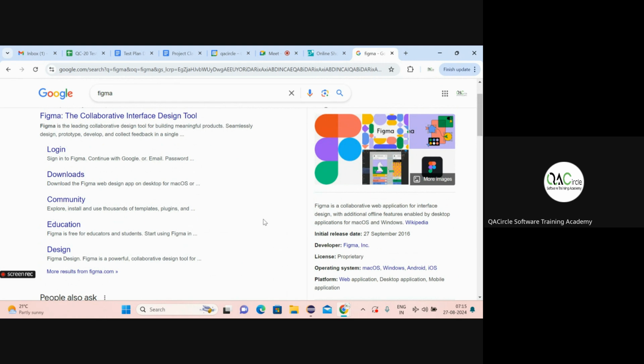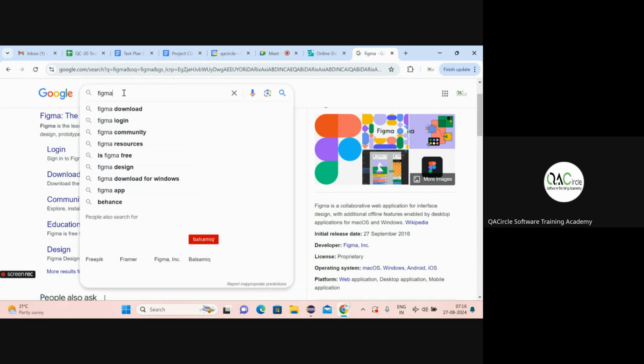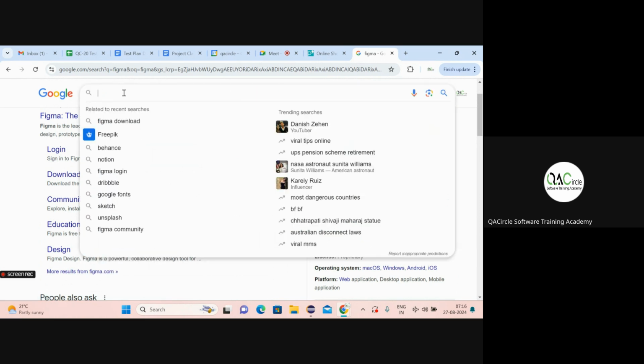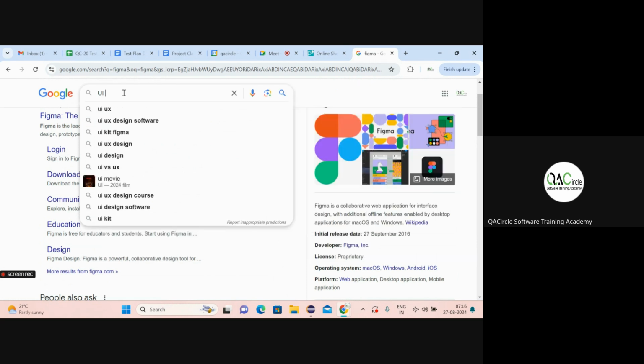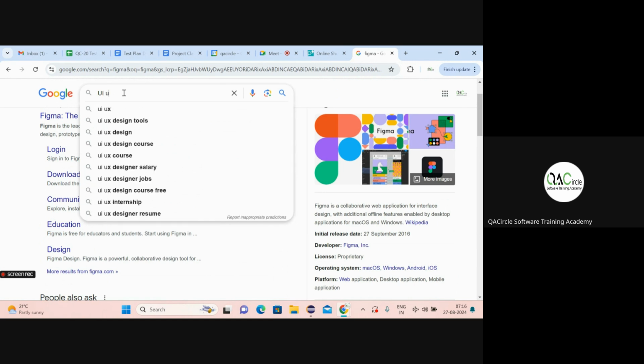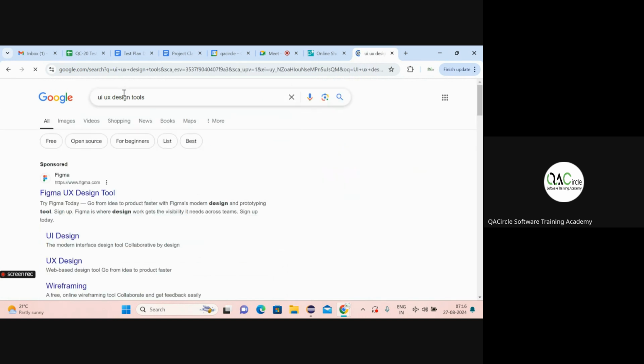Figma is a collaborative web application for interface design with additional offline features enabled by desktop application. Whatever the designs of the application, they will come up with this Figma. Or there are multiple other tools, not only Figma, like UI UX design tools.